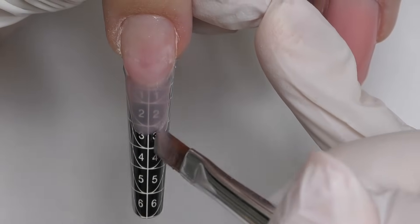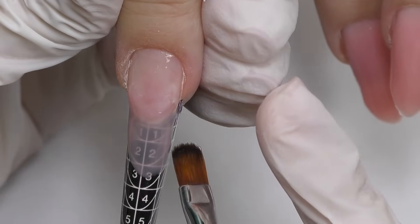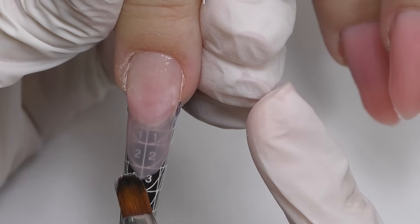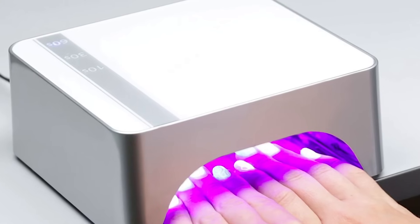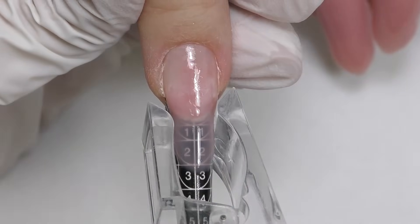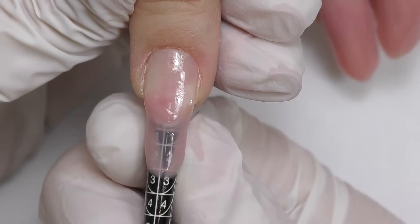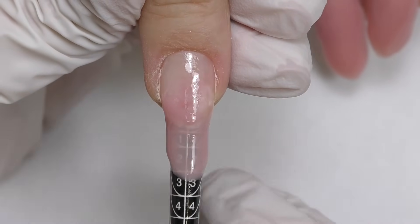The forms I'm using in this video are by Tones — I really enjoyed working with them. This first layer is pretty thin. With a clean brush you can clean the free edge, then freeze-cure it in LED for five seconds — that's enough. Now I'll set up the plastic clip to pinch and cure for the remaining one minute. Now we can take off the form.